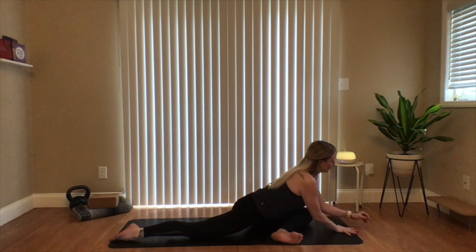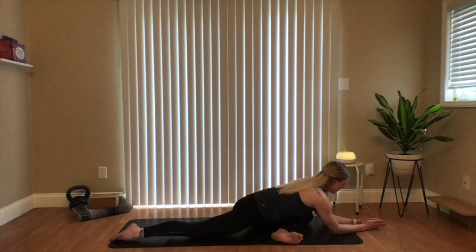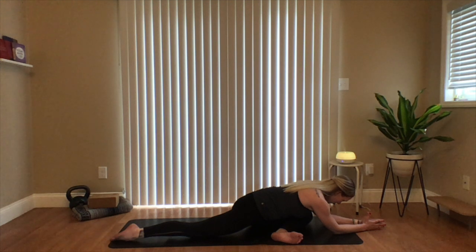Maybe you've taken an exhale breath and you've slowly melted over that left leg. Keeping left foot active. If it feels nice to let the head grow heavy. Finding equal awareness in both hips, squaring over the center of the mat. Getting that deep stretch into the left.